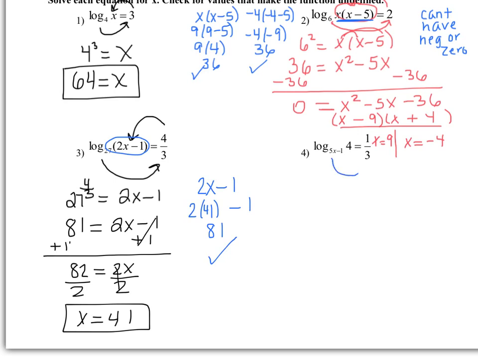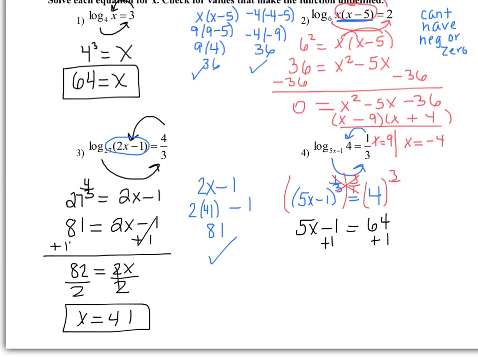Okay, so you should have done 5x minus 1 to the 1/3 power. That has to equal 4. Now some of you may be thinking, well, how do I get rid of this 1/3? You could say I can cube both sides. It would be the most appropriate, right? We would take this, raise it to the 3, or 3 over 1. These will cancel. I'll be left with 5x minus 1 equals 64.